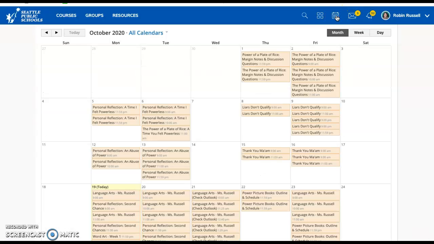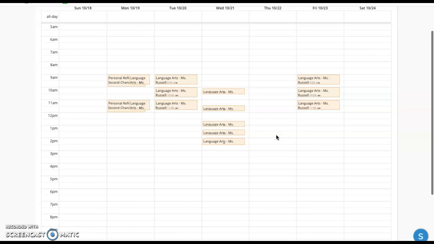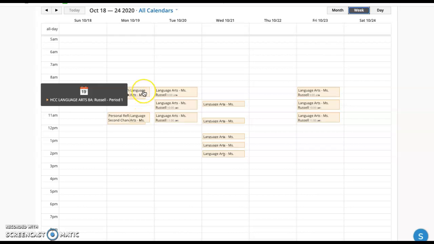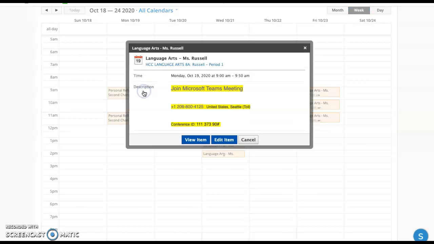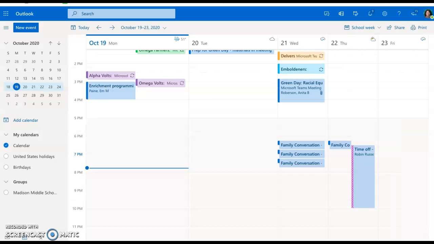If they click that, then they will have in their week, so for example, as I'm recording this today, they'll find the meeting there, and then on their schedule on Schoology, they can open it up, and then the link is right there. The third way that they can find the link is on their Outlook calendar.